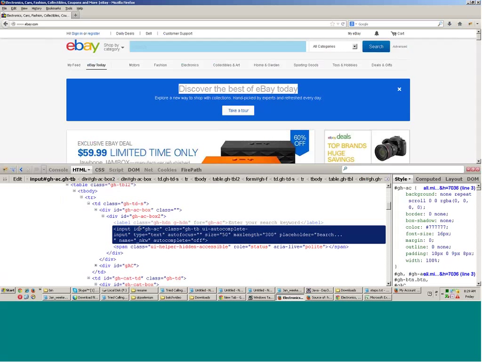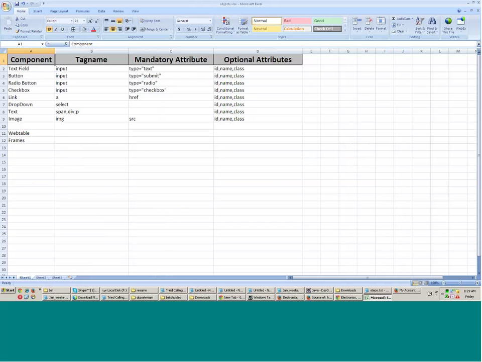It's also got a class. So with this you can uniquely identify the objects, right? So we use the combination of tag name, mandatory attributes, optional attributes and all to identify the objects on the page. So this is a little important.